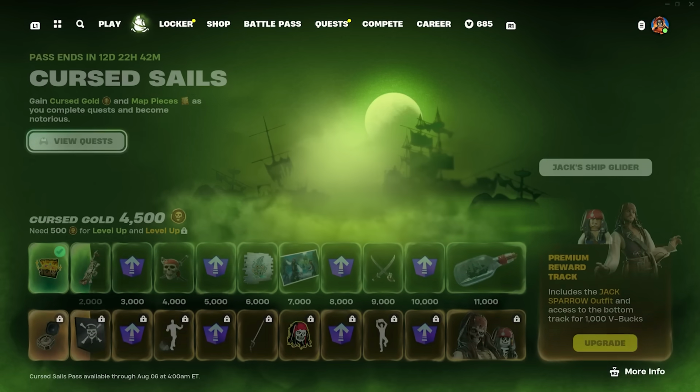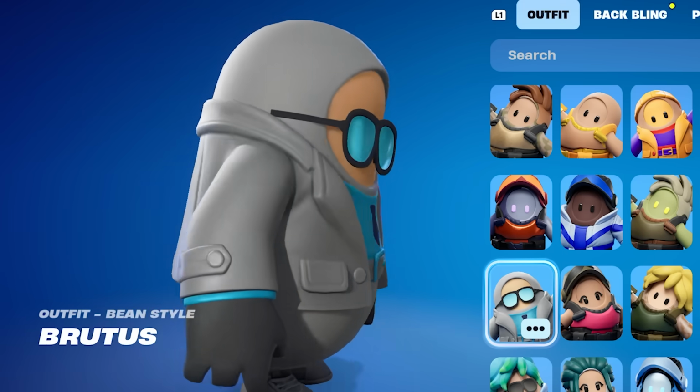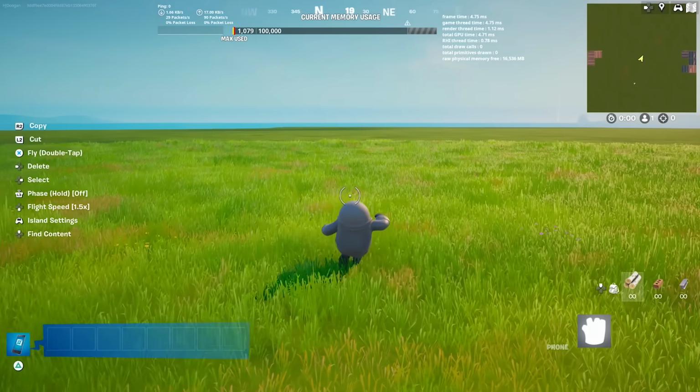It actually works. Wait, if I go to my locker now... Yo! Oh my god, that's the best one. That is the best one yet. You will see a full guy with a pump very soon. So, you can build, which is quite funny.